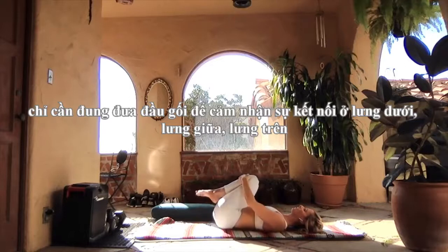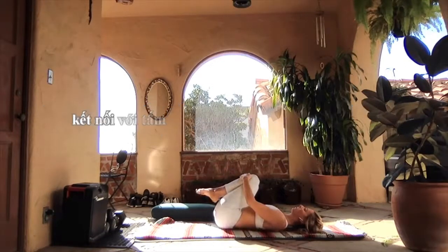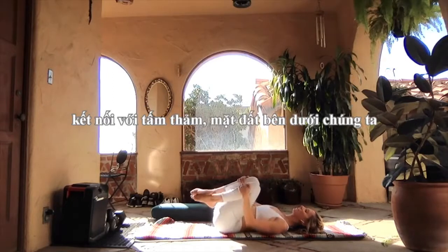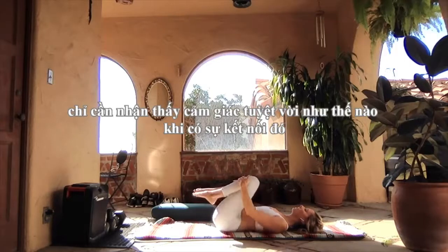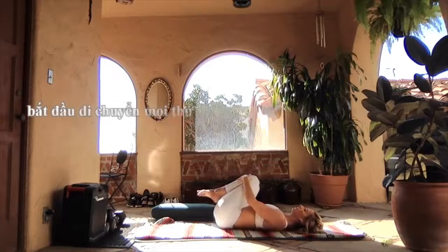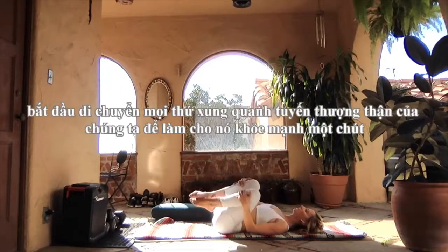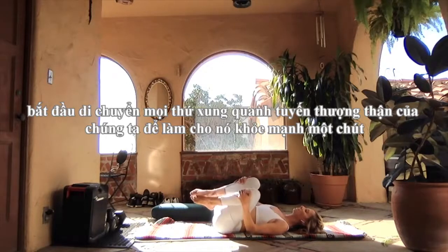Just rocking the knees, feeling the connection of the low back, the mid back, the upper back, connected to the mat, the blanket, the earth beneath us. And just noticing how nice it feels to have that connection. Starting to move things around, giving our adrenals a little bit of love.